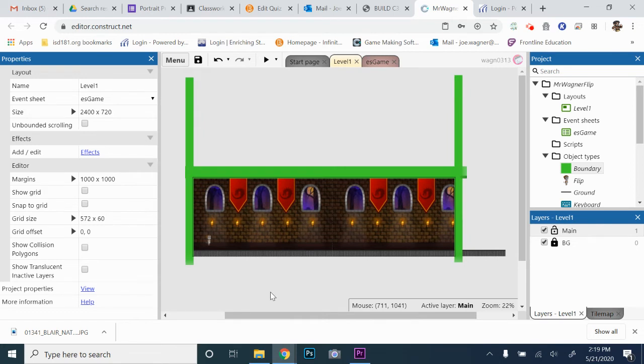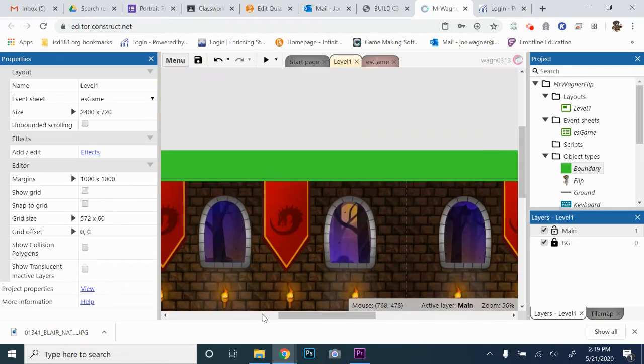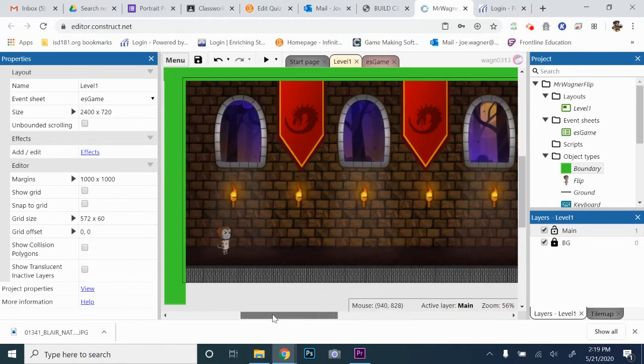Okay. All right. So we've got the boundary on, we're blocked in. Next, what we're going to do is make some platforms. So I'm going to zoom in with Control plus, get back in here. So remember that's Control plus, Control minus. If you press Control plus and Control minus and it doesn't zoom in, you just have to single click your layout and make sure that area is highlighted. And then once you've selected or clicked on that, then the Control plus and Control minus will work.